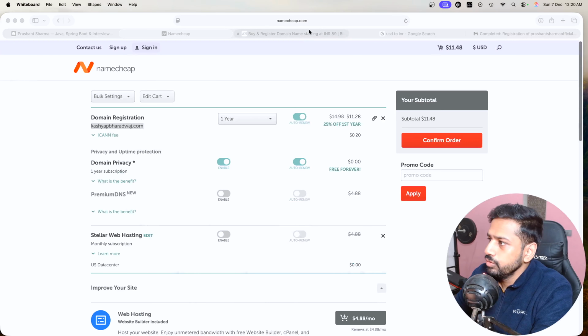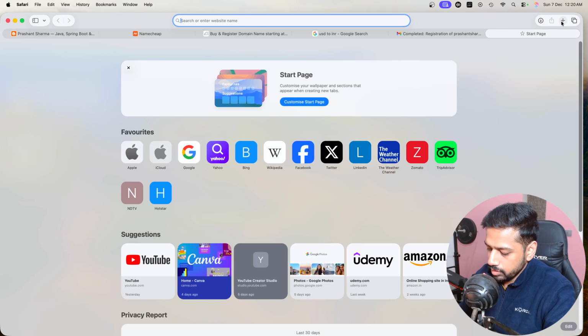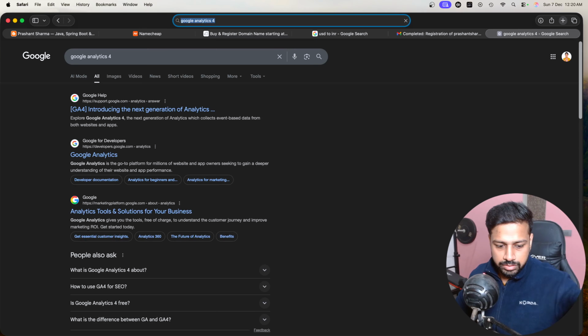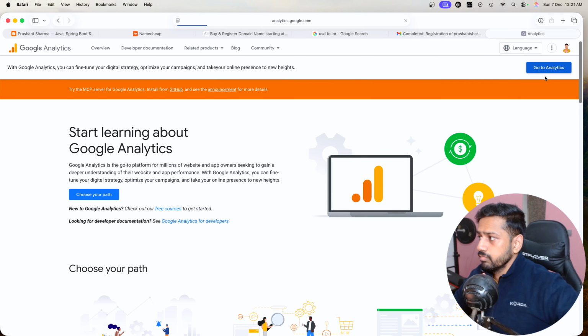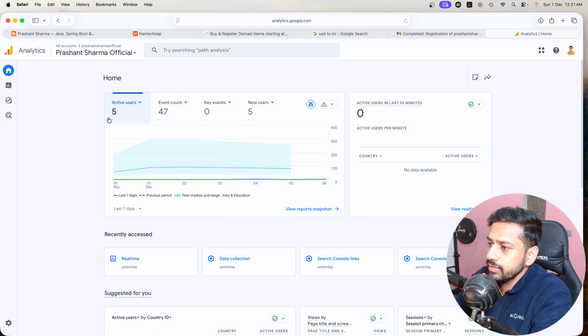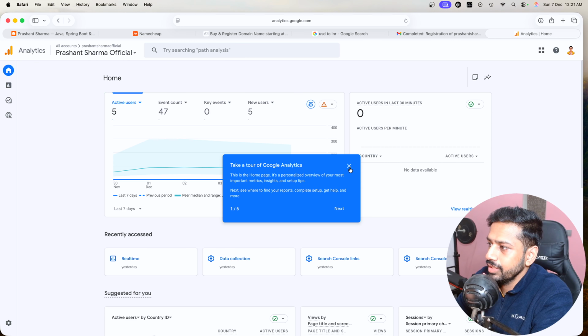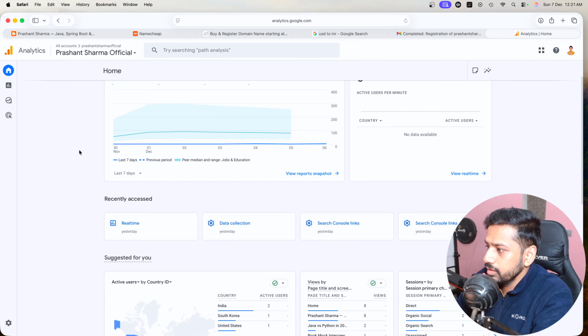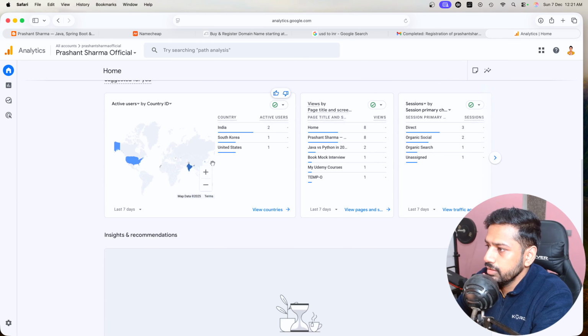Now I'll also show you how you can check your traffic. So we have Google Analytics. Here if you see, we have active users as 5. This is my website traffic right now, and event count as 45, new users 5. But if I show you here, you can see that the country-wise traffic is coming from India, South Korea, and also United States.